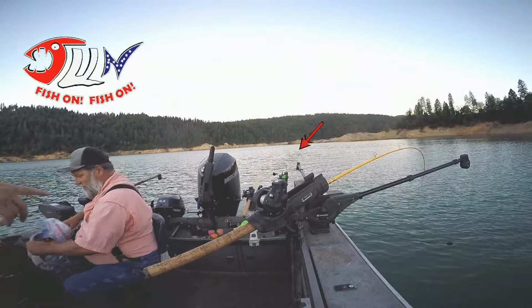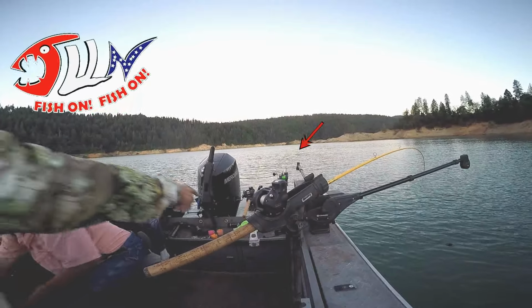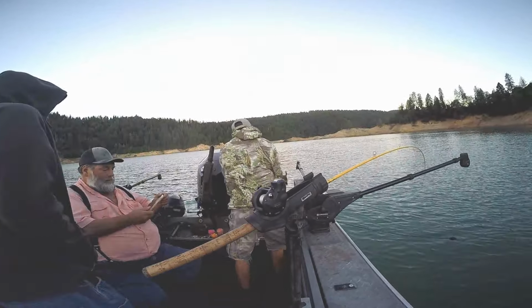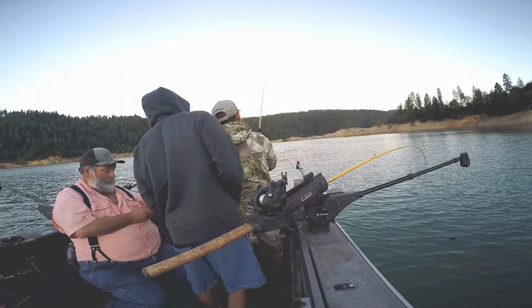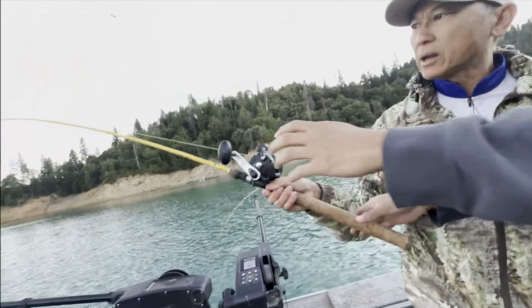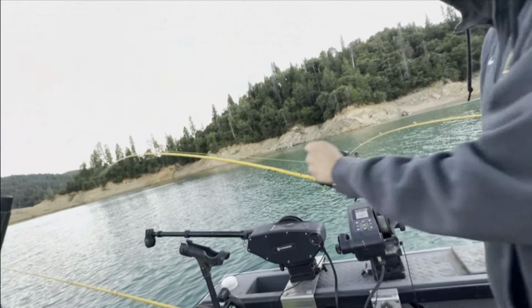Fish on right there. That's 70 feet. See it? Fish on! Take it out here, like this. Load it down like this. Pop it off. There you go. Now you're fighting. Okay, we're hooked up. Tip up. Keep it reeling.